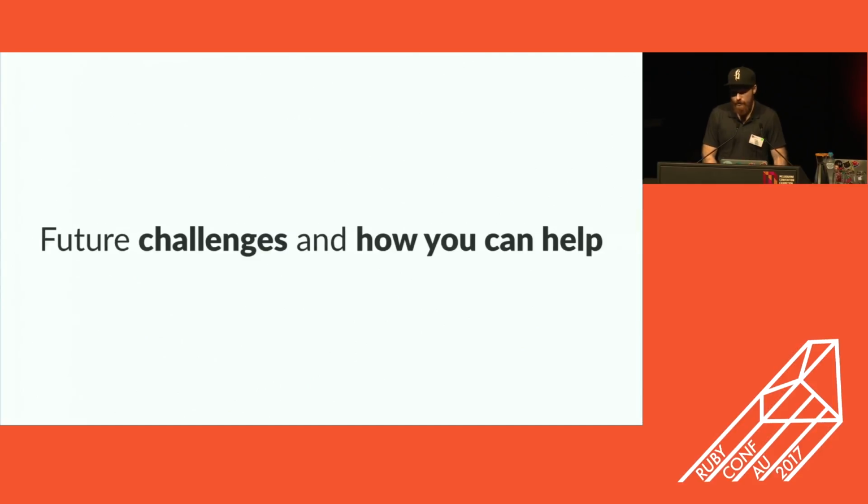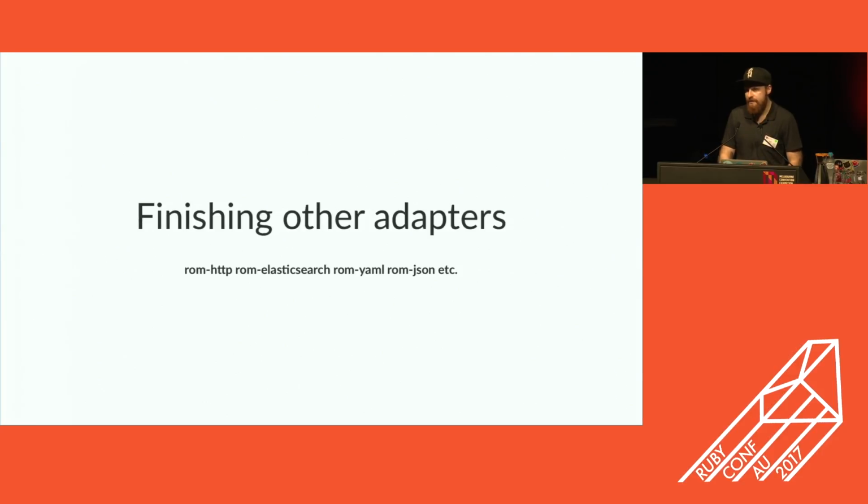And what about future challenges? ROM is a very big project overall. It's a toolkit that consists of many gems, and we always have new challenges, right? So the biggest one is finishing other adapters. We have a bunch of adapters in production already, not just SQL, but also ROM HTTP, ROM Dynamo, ROM CouchDB. But there are plenty of adapters that are just in prototype phase, right? And we just need to finish them.